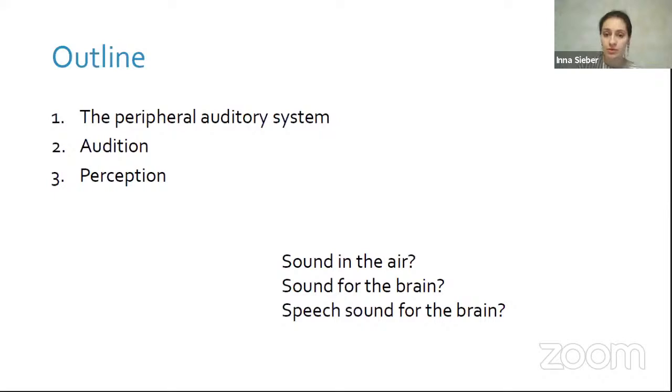So I'm interested in three very important questions. Maybe not questions, but just aspects of how we can deal with sounds. When we speak about sounds in the air, what is sound? Some acoustic view of sound. Air fluctuations, some oscillations of air pressure, something like this. And what is sound for the brain? We don't have just air inside of our heads. What do we have in our brains? What is sound inside our heads?